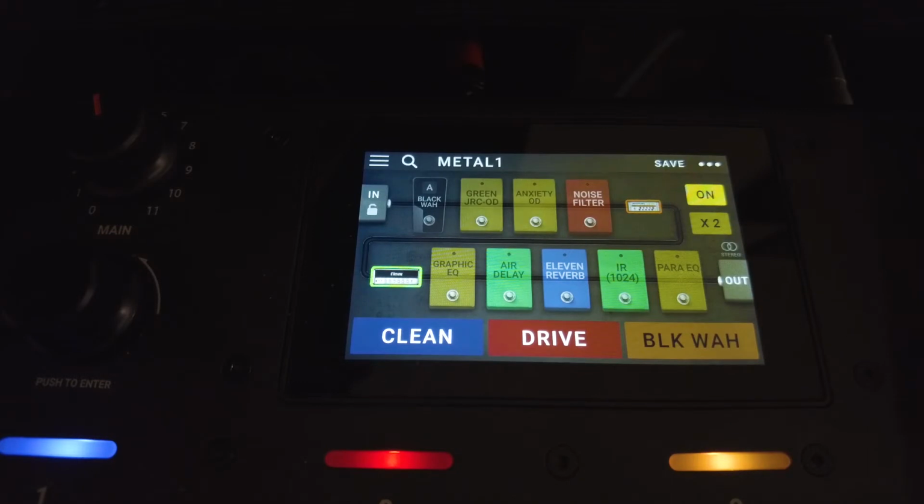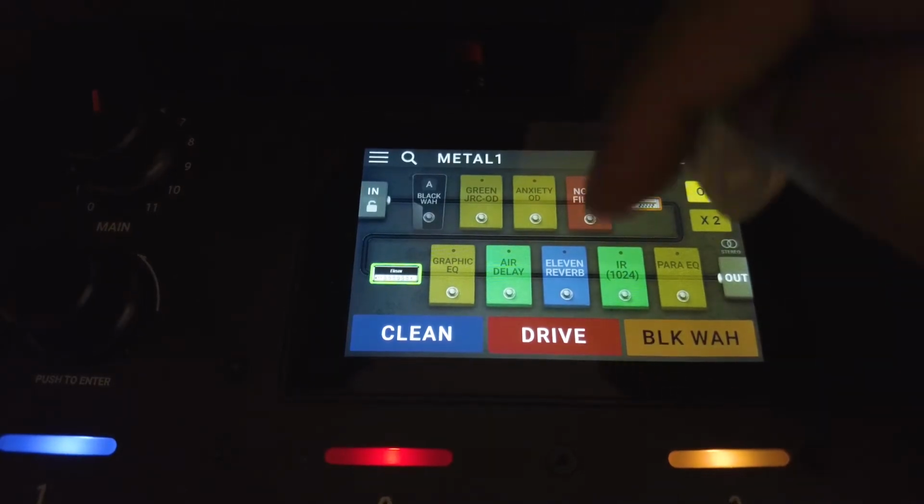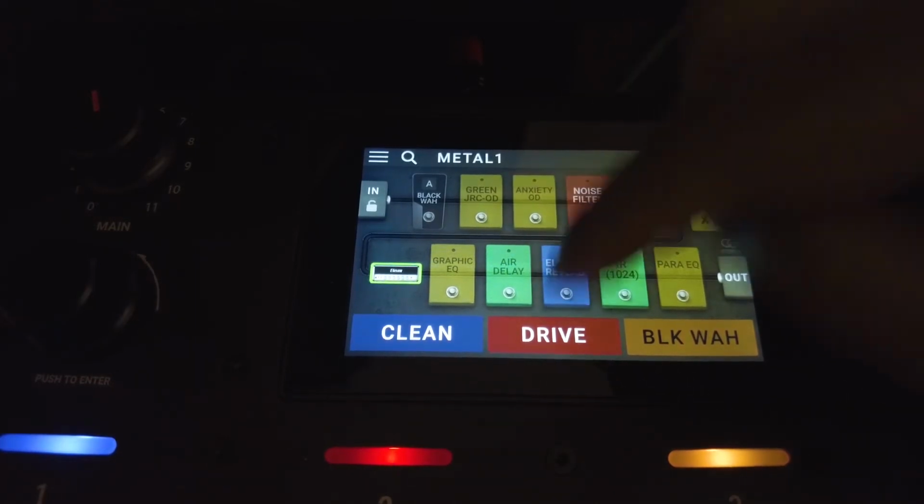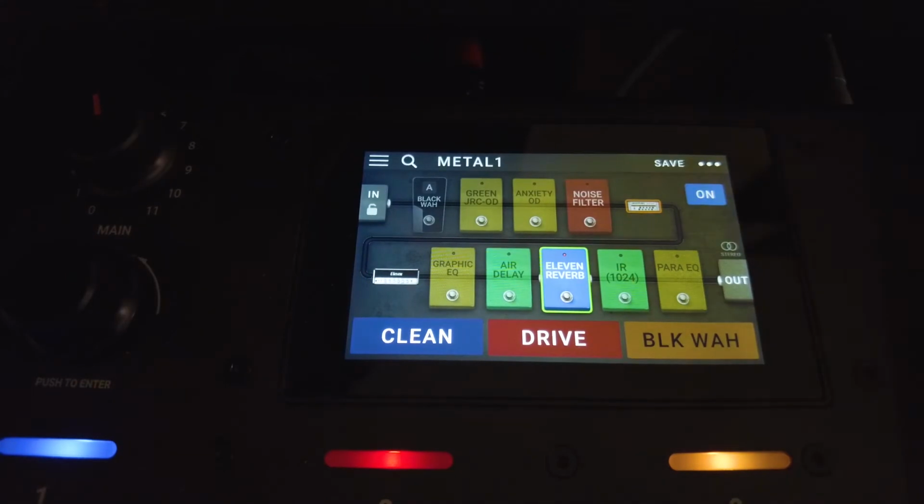Now I've removed the cabinet already. My guitar is still full tone and on the bridge pickup. Next, we're going to want to add a reverb to it. So I added a little reverb to it, and that makes a little difference. Now you may not be hearing that much volume right now, but it'll come later on.